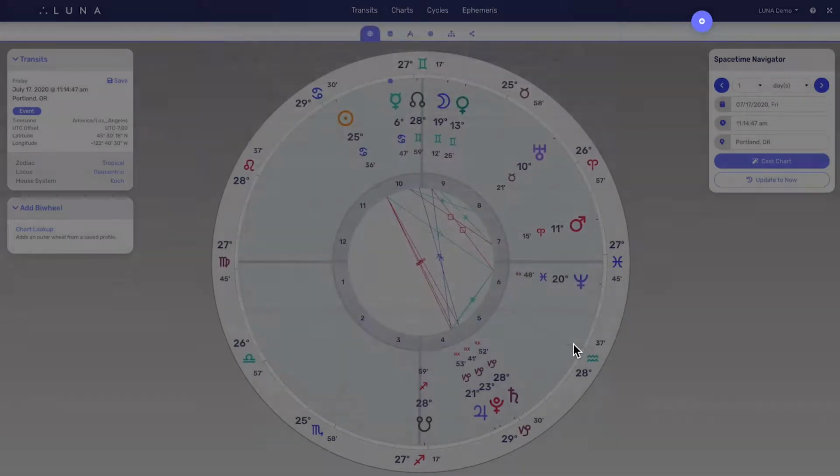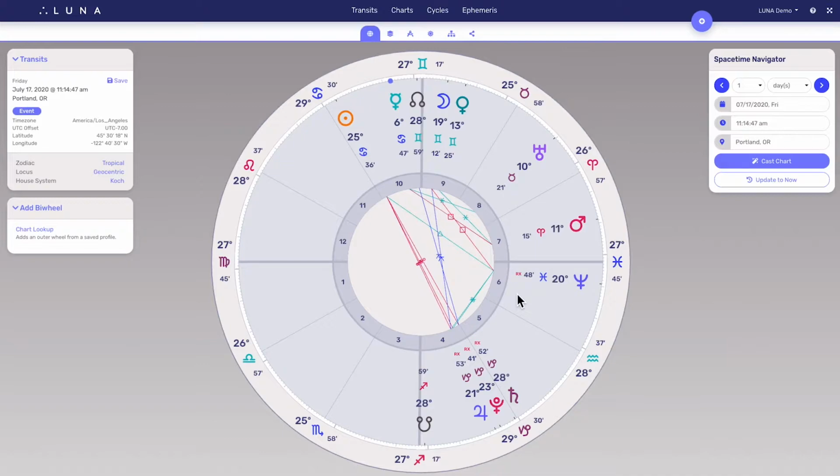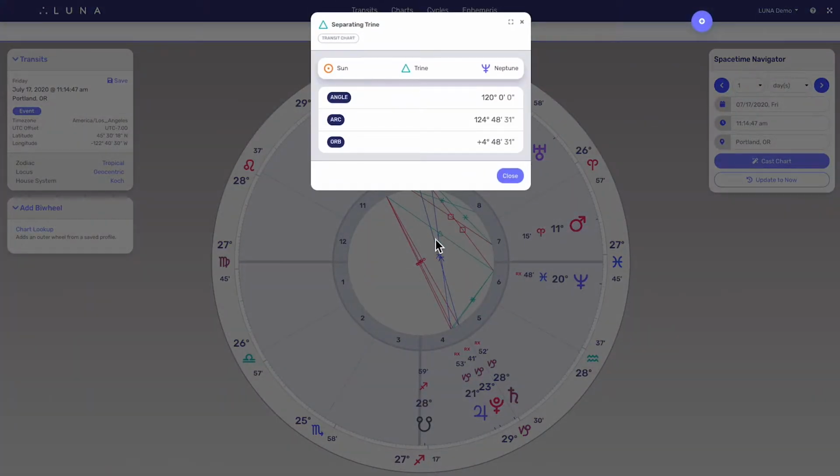Let's interact with an aspect to see how that works. In this case, I clicked on the trine icon that is connected with the Sun-Neptune aspect in this chart. This data card is providing you with all of the relevant details regarding this particular aspect. Just like the chart point data card we looked at earlier, this data card labels each icon, which is very helpful when learning astrology. You'll also notice that the type of aspect is displayed at the top.